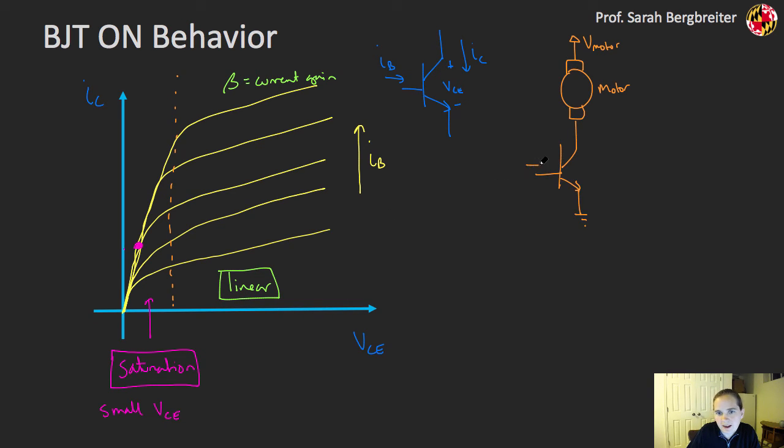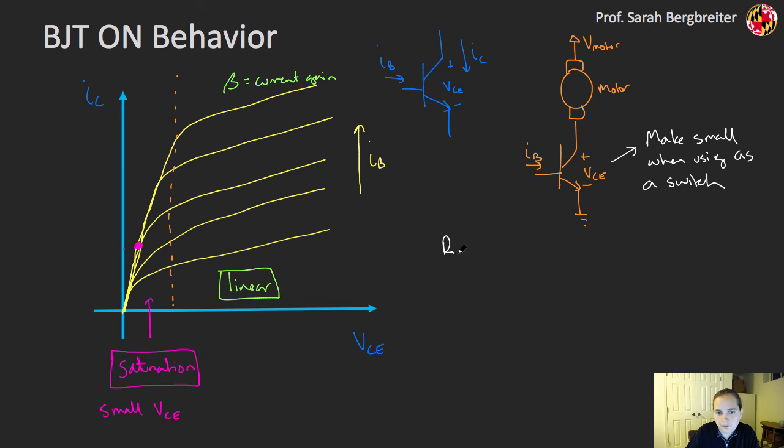To illustrate that, I have this circuit right here where I'm trying to switch the current going through a motor. I want to turn that motor on and off, for example. In order to do that, I want as much voltage dropped across this motor, maybe that's a lamp or something else, or a fan, as possible. So this voltage drop right here, which is defined as that VCE, I want to be small. So that my total voltage drop across this circuit is going to be V motor. If I want this to be as large as possible, then I need this to be as small as possible.